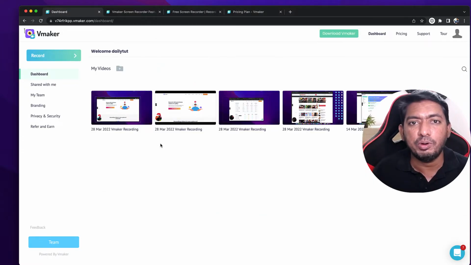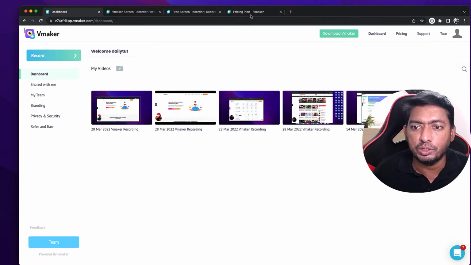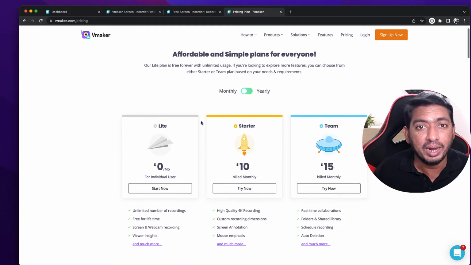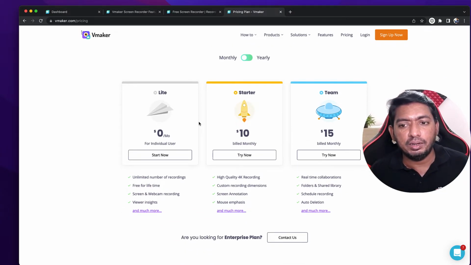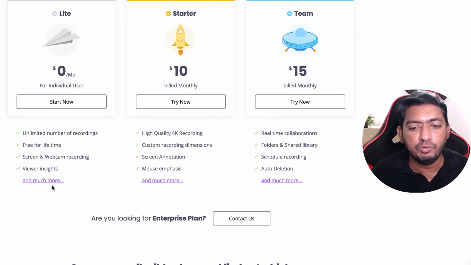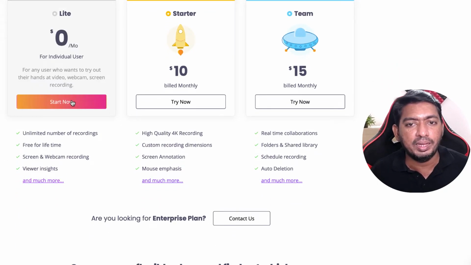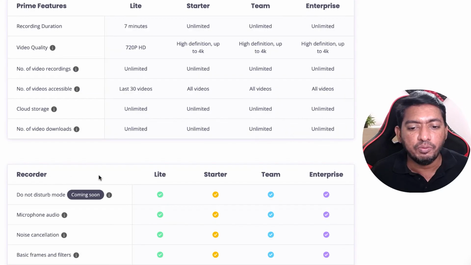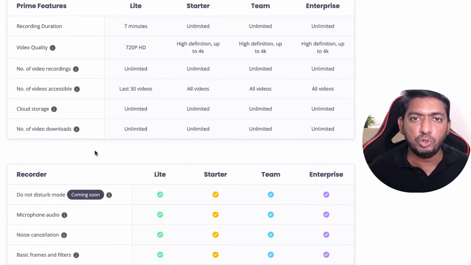And to explain some of the dashboard features, I'd also like to start with the pricing of this particular cloud-based screen recording and video editing application. So when we go for the free tier, the $0 per month light user, you get a few limitations, where it is suitable for some users.